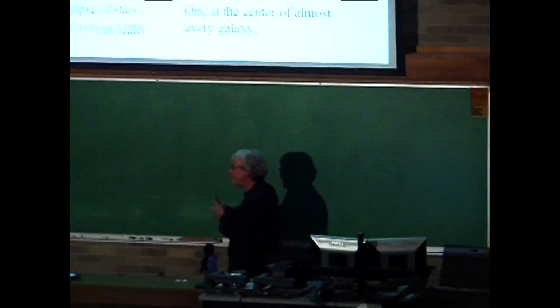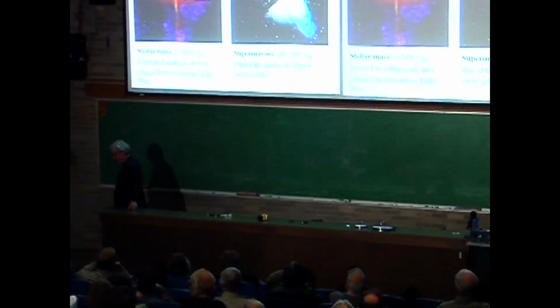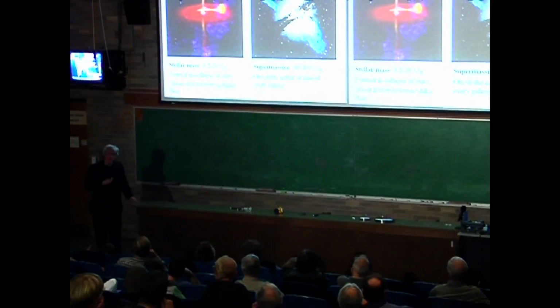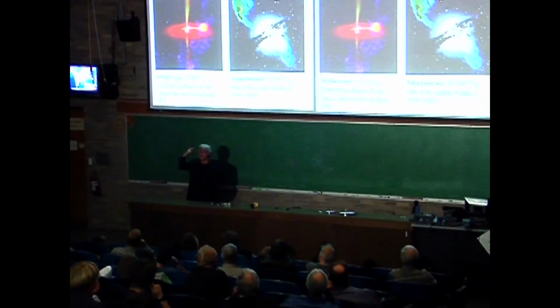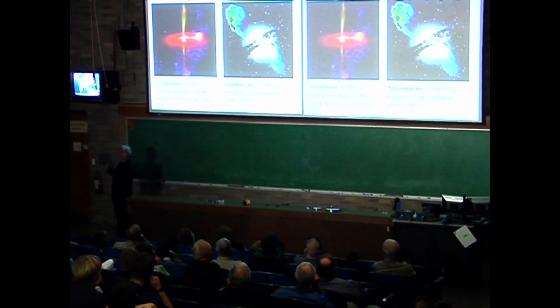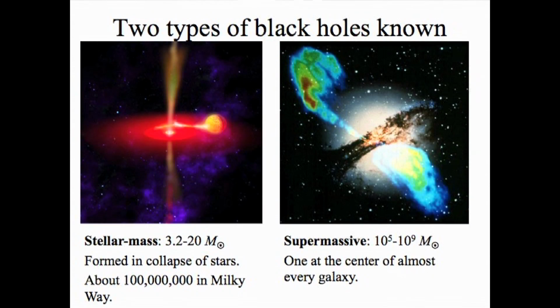So people have made a lot of these measurements. In fact, I think one of the Hubble Space Telescope's greatest legacies will be the fact that we couldn't measure the masses of these black holes in other galaxies until that instrument was put on the Hubble Space Telescope. We just didn't have anything good enough to see the fine motions of stars. But a lot of these measurements have been made, and there are two types of black holes that essentially every astronomer will agree to. They're what we call stellar mass ones. This funny little symbol here means M is for mass, and this is the symbol for the sun. So that means solar masses. So there are two types of black holes that we know.